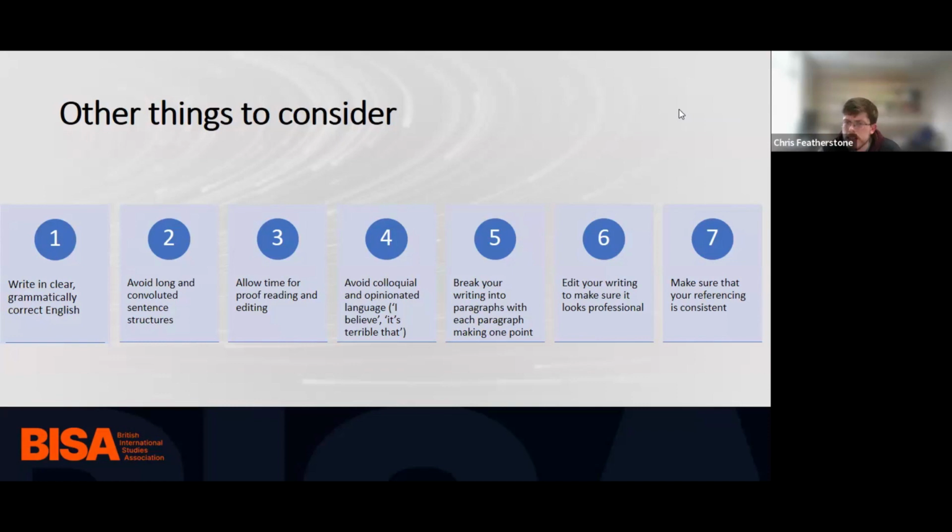Okay, make sure that you're hitting all the kind of editing things that you need to be doing for your particular universities. Okay, think about the line spacing, the paragraph structure. Do you need to justify it? What kind of typeface are you using? All these kind of things need to be looked at. And then finally, as my top tip, make sure that your referencing is consistent. Okay, you can try and definitely do try and hit the right kind of referencing.